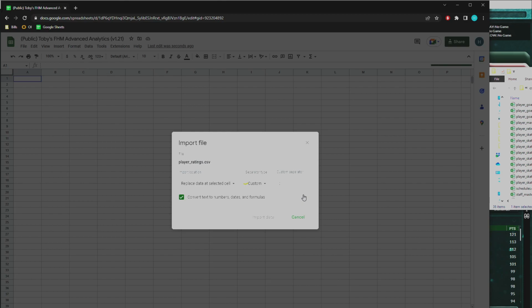It's not ready yet. There are still some things that we have to, or that he has to work out with that because of how the CSVs are produced. But once that is working, I'll certainly leave a link to it with the spreadsheet, and you'll be able to use that to clean up files.